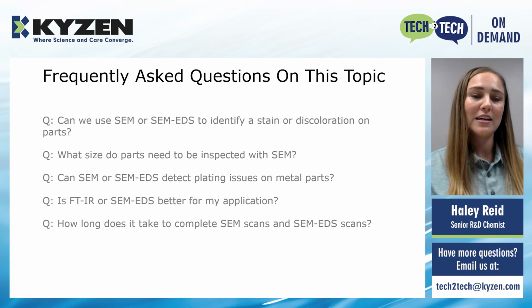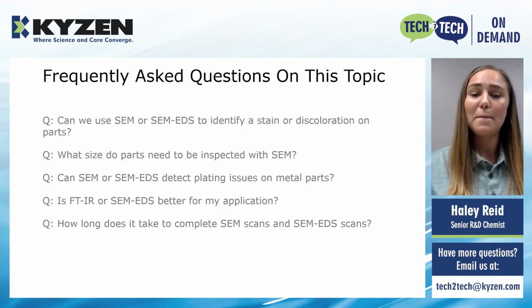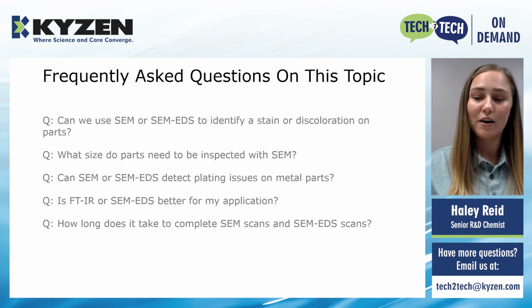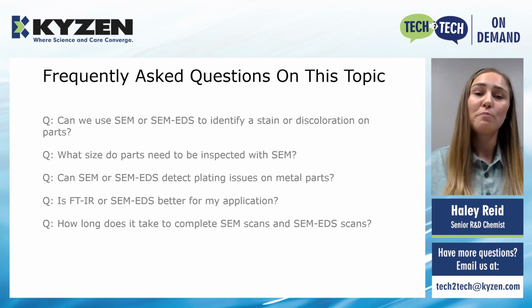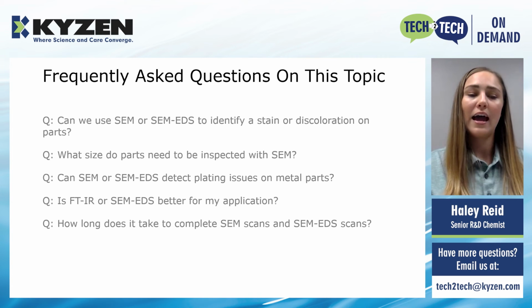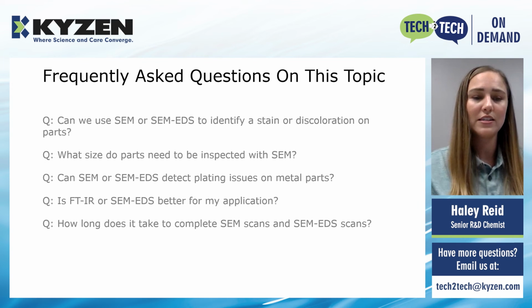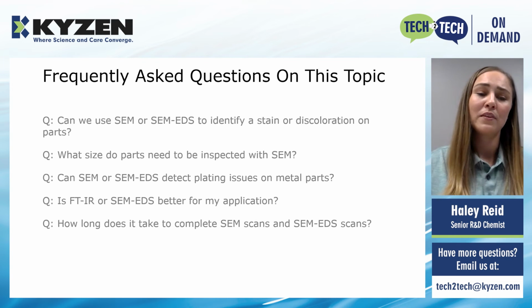The fourth question is, should I use FTIR or SEM EDS for my application? Which one's better? It depends on what you are looking at. Both do better on a metal surface or something you can scrape off. Both penetrate 500 nanometers or more into the surface. FTIR actually penetrates, I think it's like 650 nanometers or a little more into the surface. So it's a little bit deeper of a method than SEM EDS.